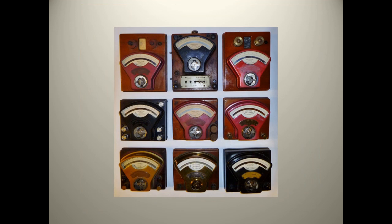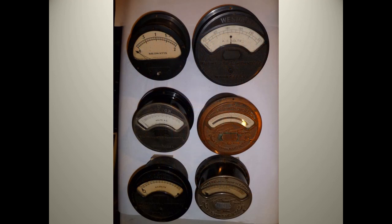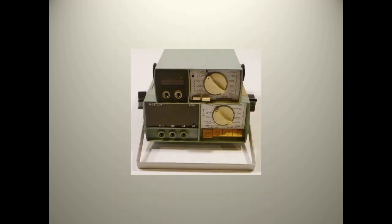It can be confusing to study these meters, as all of these are Model 1s. The Model 1 was produced for decades, and the buyer would specify what he needed the meter to measure. Weston also provided large power station style meters for companies all around the world. Weston still produced meters into the digital age — the top meter works with a small LED display, and the bottom meter used Nixie tubes.